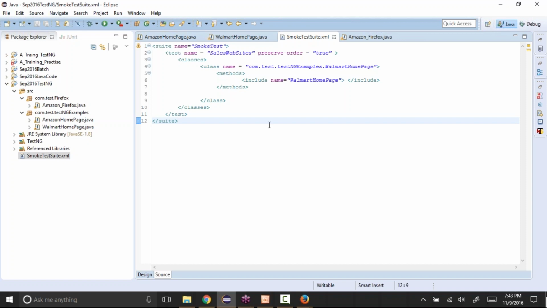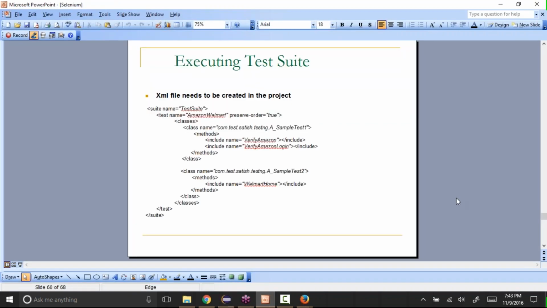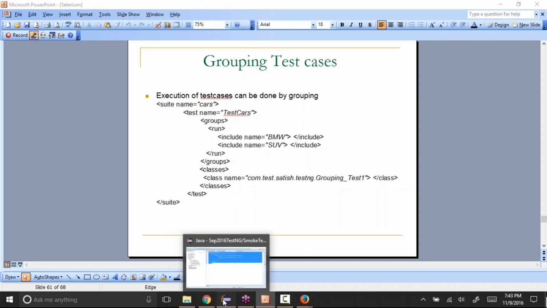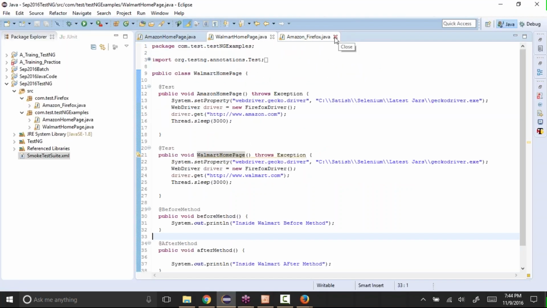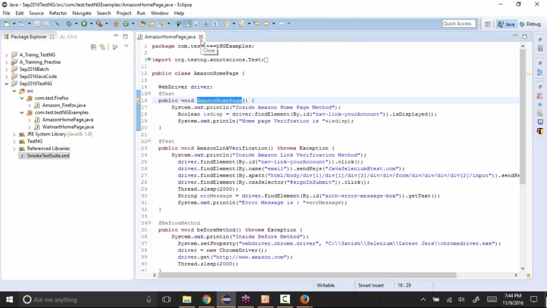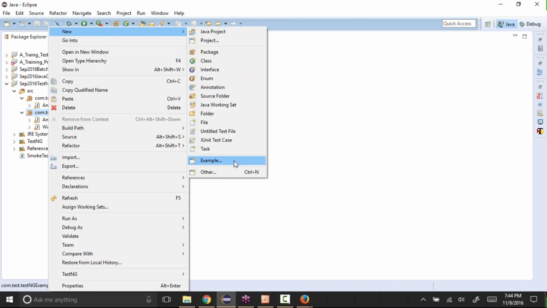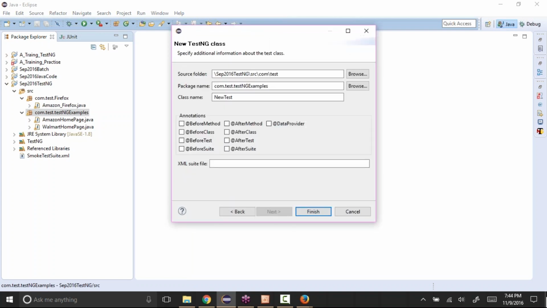In the same way, like we have suites, there is something called groupings also. In TestNG, we have grouping of test cases. For example, let's say you create some test cases. Let me close this and create one new, other, TestNG class, next.